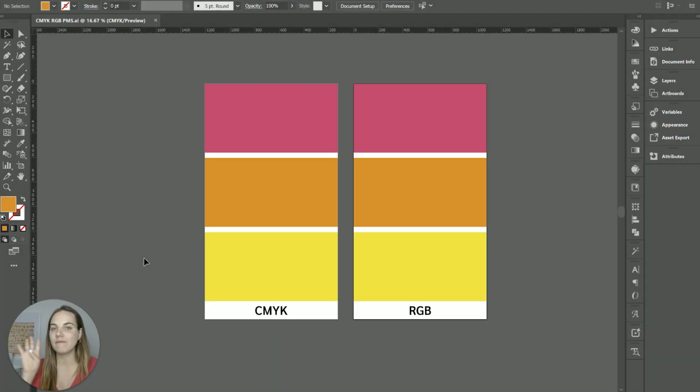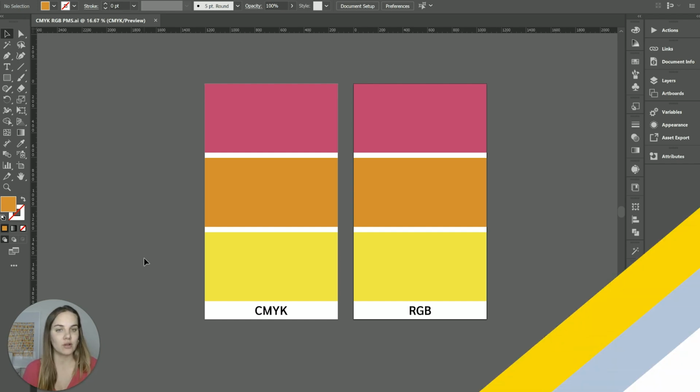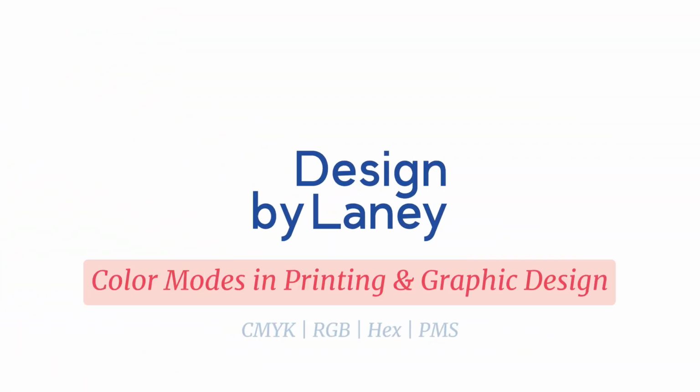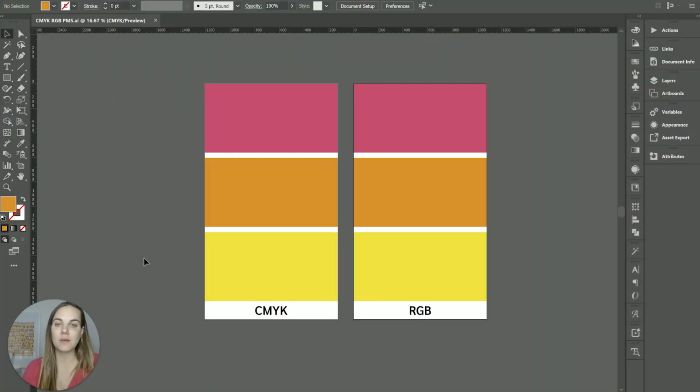In this video, I'm going to talk about 4 different methods of color that you might see when you're using graphic design and what they all mean, because it can be really confusing when you're printing stuff to figure out what these different color profiles mean and how to get things to match across different color profiles. So there's 4 main ones that we're going to talk about: CMYK, RGB, Pantone, and Hex or hexadecimal codes for color.